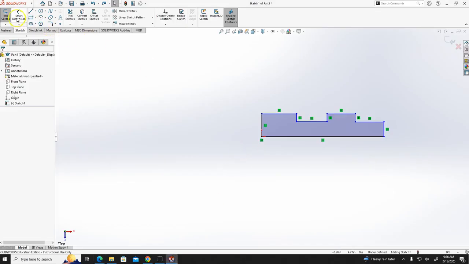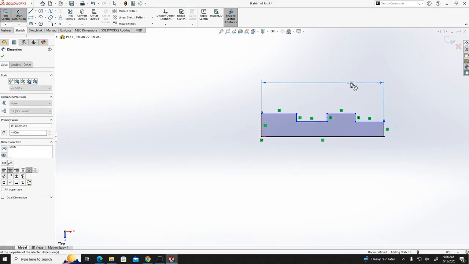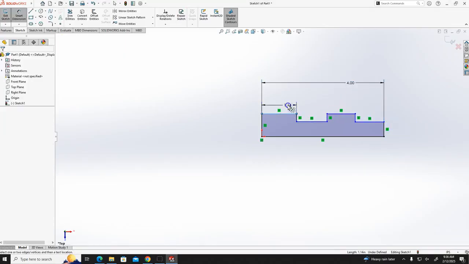Let's hit the smart dimension, give the distance between these two lines as 4 inch, then this line as 1 inch.